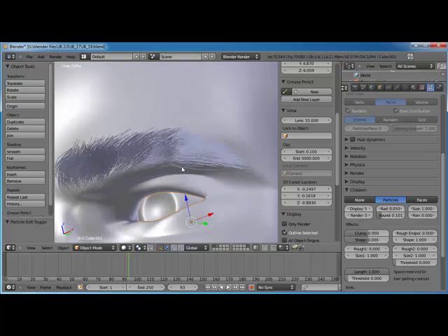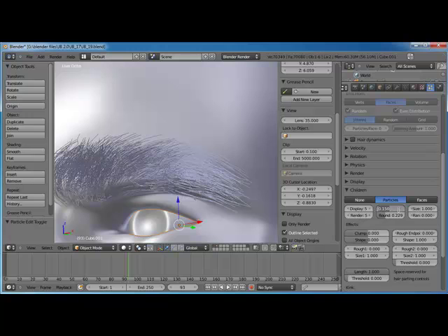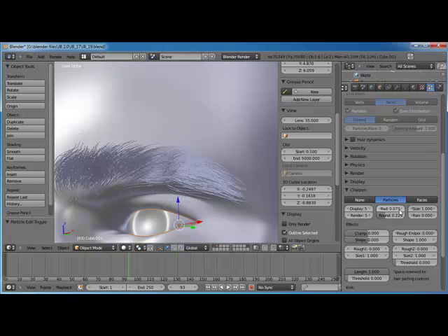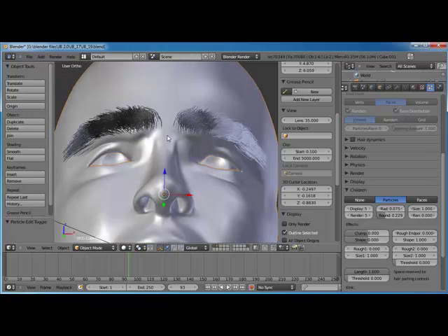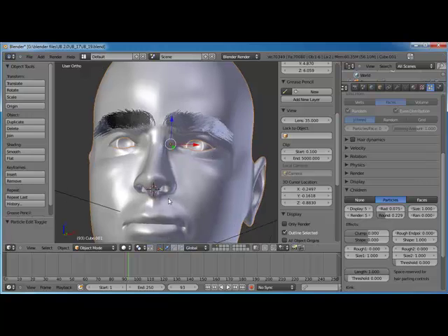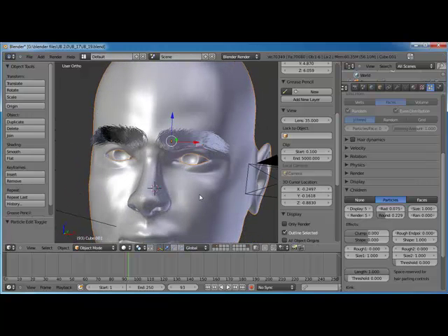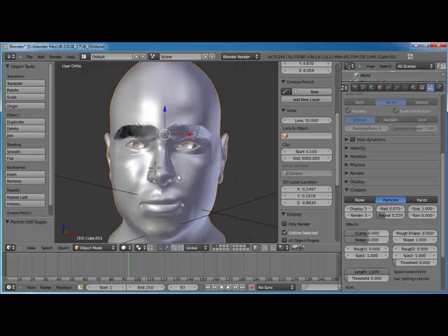Let's zoom in here and see if we can get these arranged a little bit. Increase the roundness and maybe the radius, and that's too far. 0.05 was not quite far enough. 0.15 is too far, so let's try 0.075. Maybe that'll help. I'm not going to do a test render now because we need to move onwards and upwards. So let's start working on our eyelashes now.